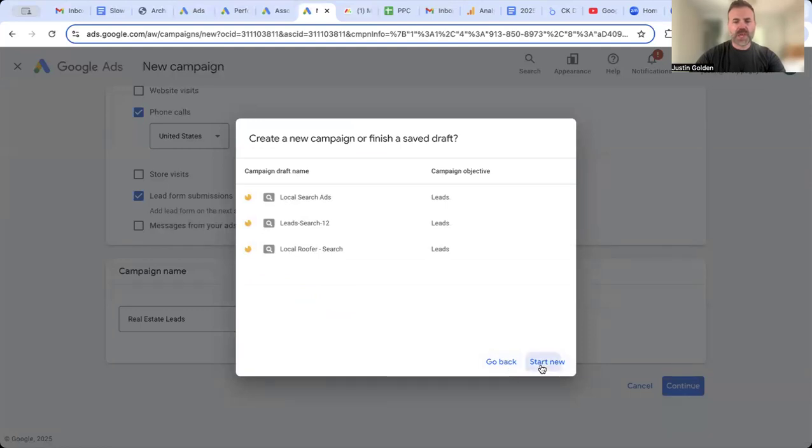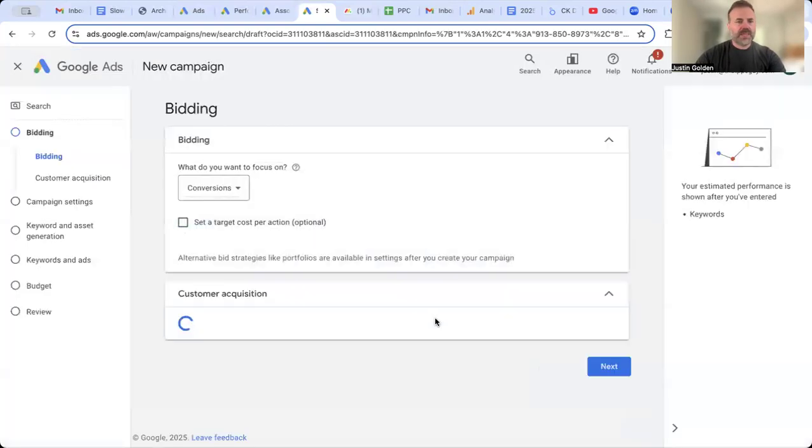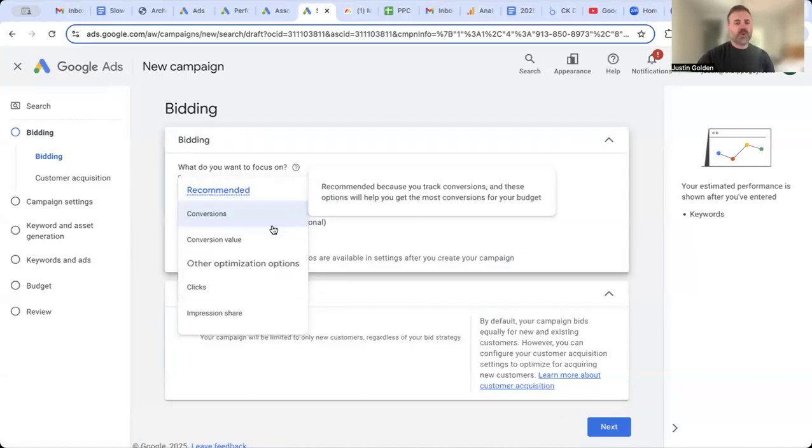We are going to start a new campaign. And bidding is really important. So we've got multiple options. Let me open that up for us. So we've got conversions, conversion value, clicks, and impression share. Most people use one of the default ones, which is going to be conversions. It's the one that populates first, and it makes a lot of sense. It's very logical to say, yes, that's what I want. I want phone calls and form fills. So please maximize conversions as a bid strategy.